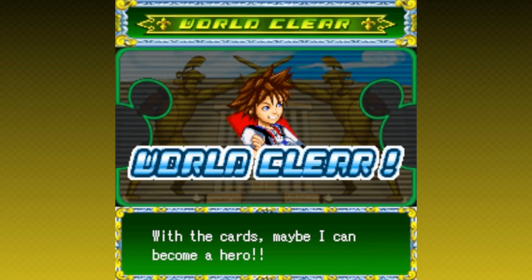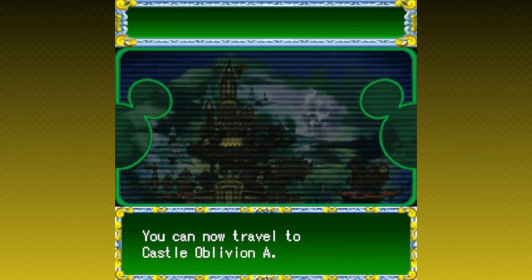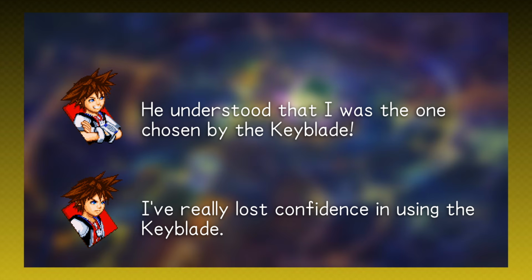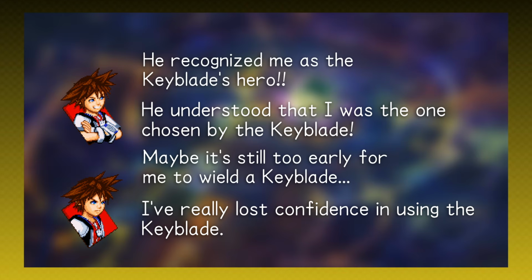And then I discovered something new. 2 sets of dialogue that I'd never seen before. In my first behind the scenes video, I shared Sora's win and lose dialogue for each level, but it turns out there are 4 sets of lines altogether. 1 if you lose, 1 if you win with 1000 points, 1 if you win with 1100 points, and 1 if you win with 1200 or more points, or within 3 rounds of cards.